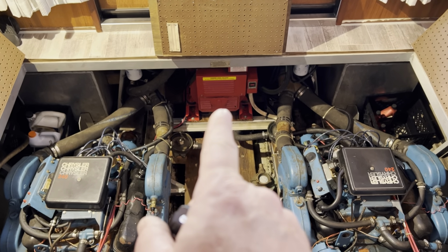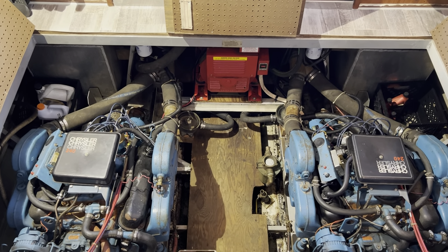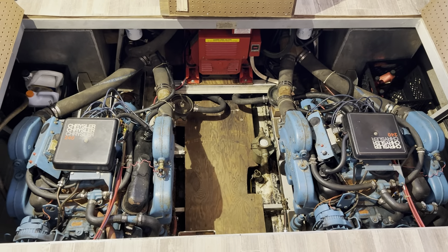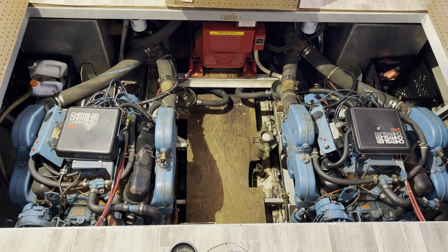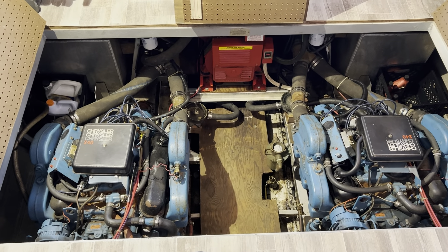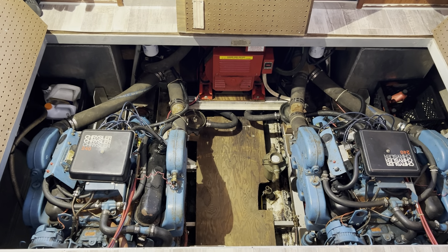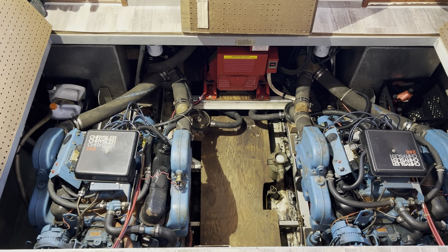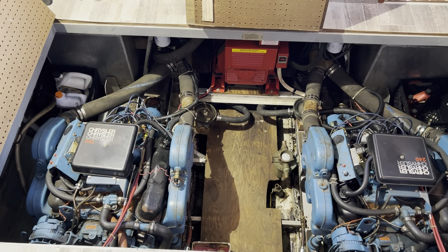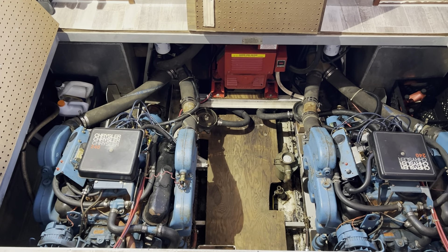The reason we're removing it is because it's a Westerbeke 8.5 kW generator, and that is a huge generator for this boat. According to the manufacturer, under full load it has a fuel usage of 1.10 gallons per hour. We don't need a generator that big for this boat, so what I'm gonna be doing is most likely downgrading to a 3000-watt generator slash inverter, because that inverter generator gets a tremendous amount more fuel economy per hour of usage.